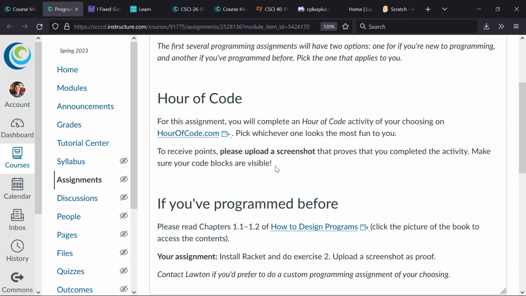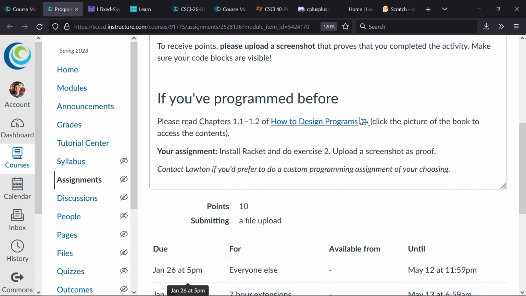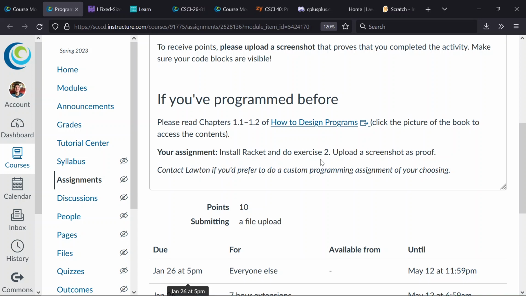Yeah. Just search for it. Install Racket. I think Google will take you there. And in theory, this book should have a link to it as well, since it's teaching it. Yeah, you'll be working in a programming environment called Dr. Racket. It'll be cute. So yeah, that's your first programming assignment.